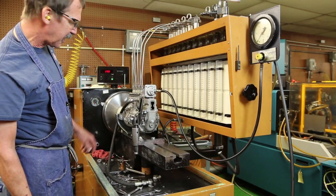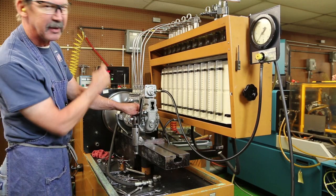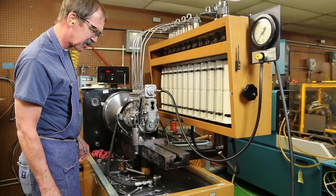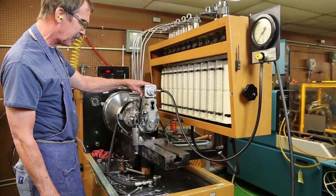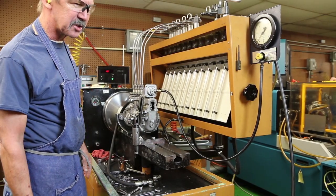Gradually increasing my speed, I can tell that it goes out of my start position before 300, which is in my spec. If I go down to my starting speed of 100 RPM at the top, let's see if I have enough fuel to start my motor.